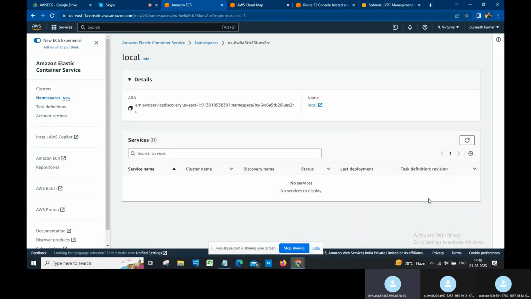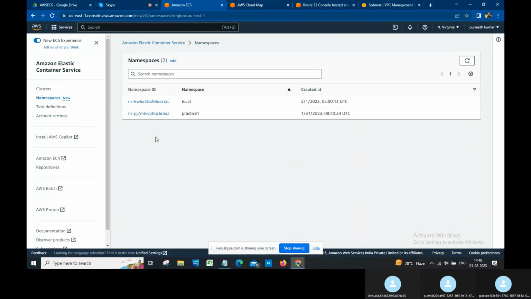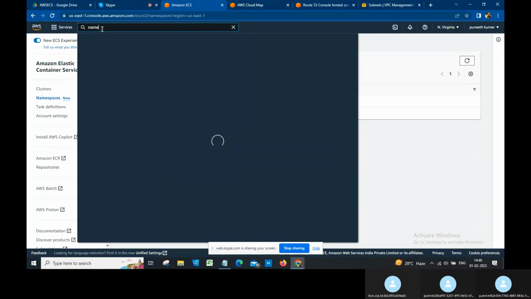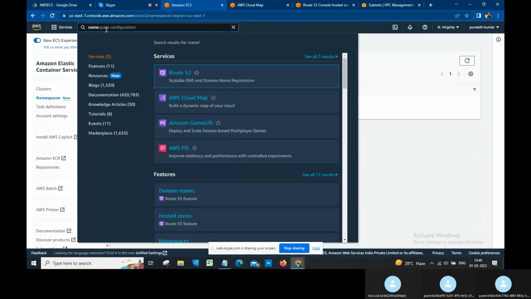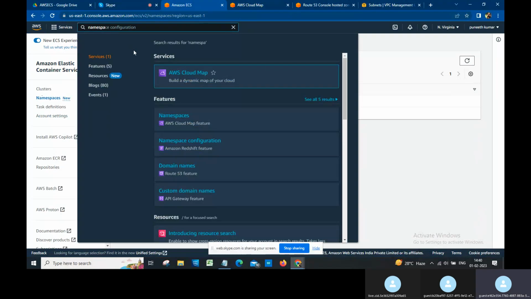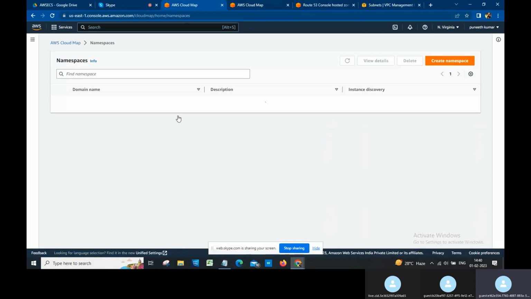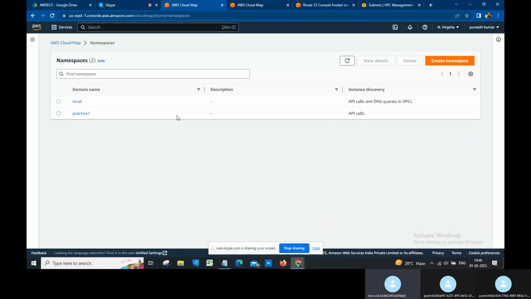Yeah, Ashok, it is in namespace. Type namespace in the services. Type in the search. Type namespace. Yeah, click on it. Now delete the one.